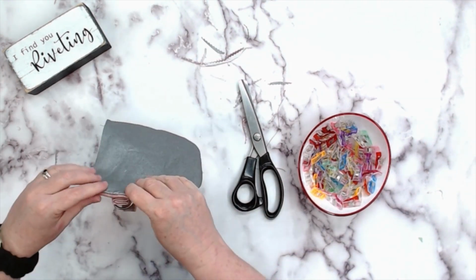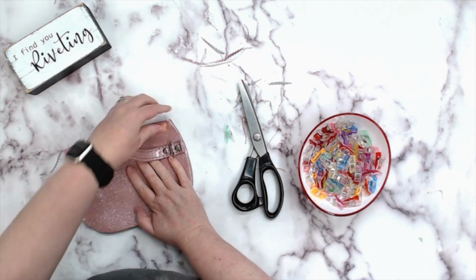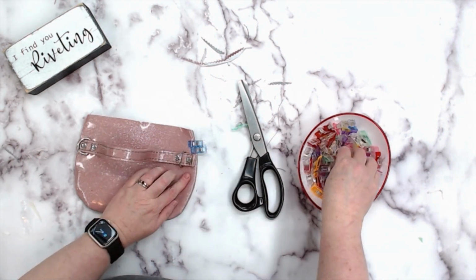Roll all those seams in between your fingers, making them nice and sharp. And then I just like to go ahead with my Wonder Clips, and I like to just hold those seams in place to prepare them for top stitching.